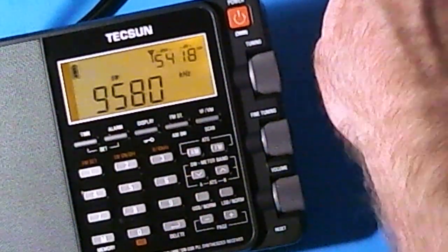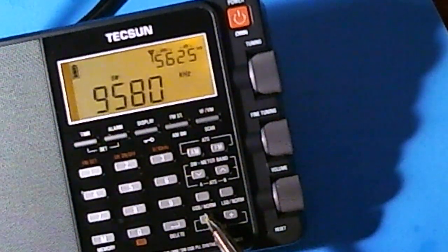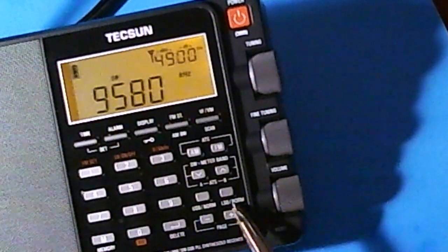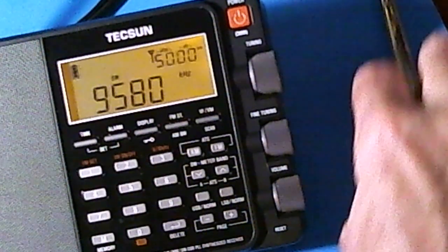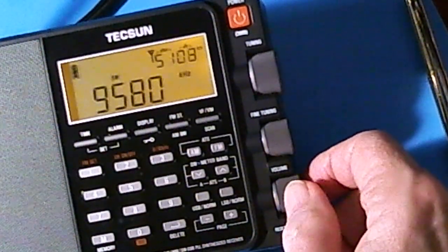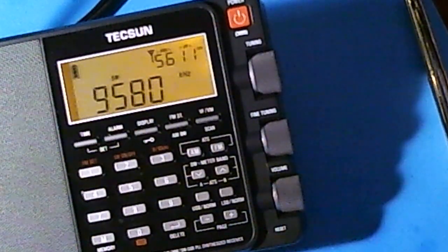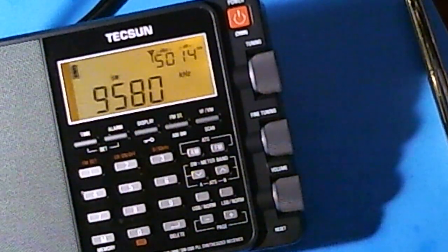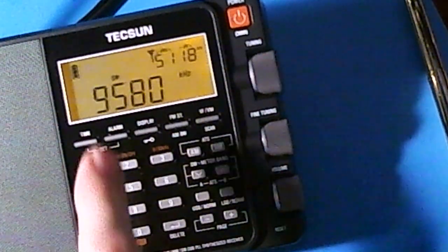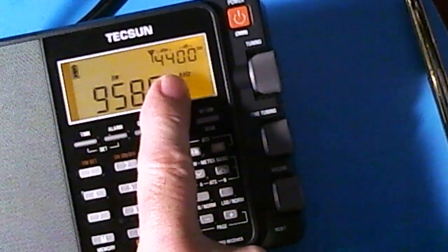Let me get a pen here. My fat finger is out of the screen. So here it is. I know it's not in focus. USB/norm, LSB/norm. So that's what you're supposed to do to turn on the undocumented synchronous detection circuit. You would also think that if that circuit was working, these varying numbers here would not vary as much.